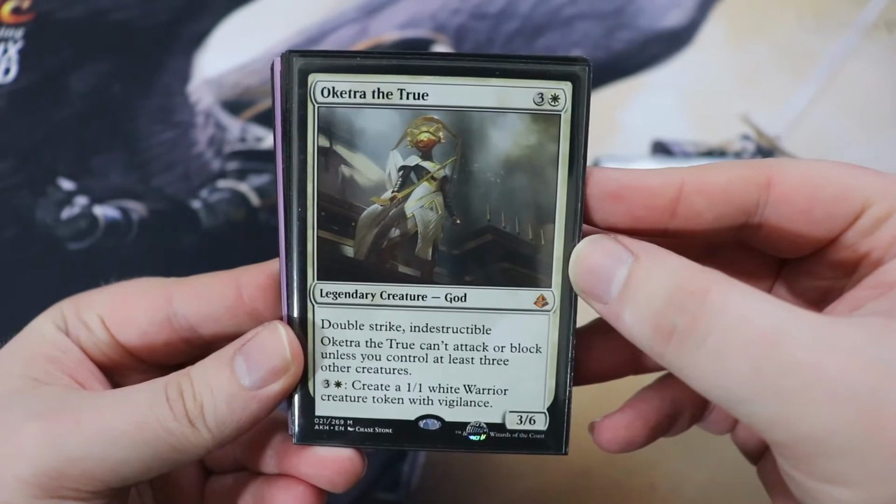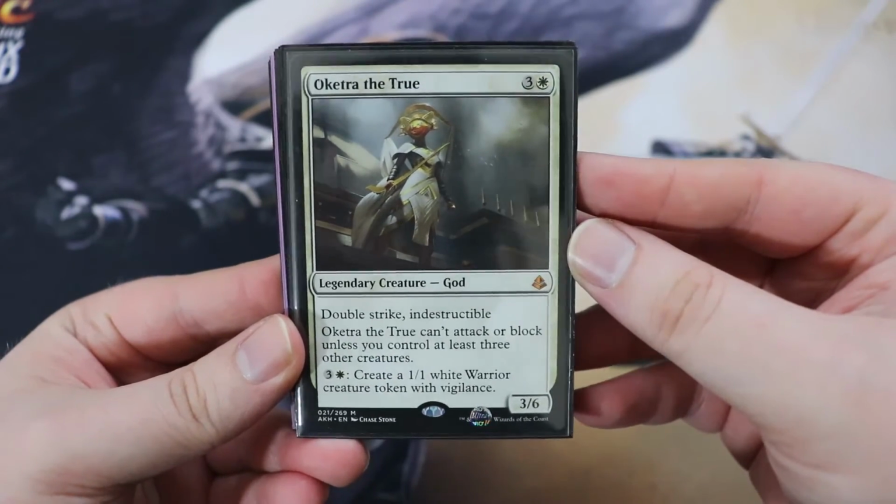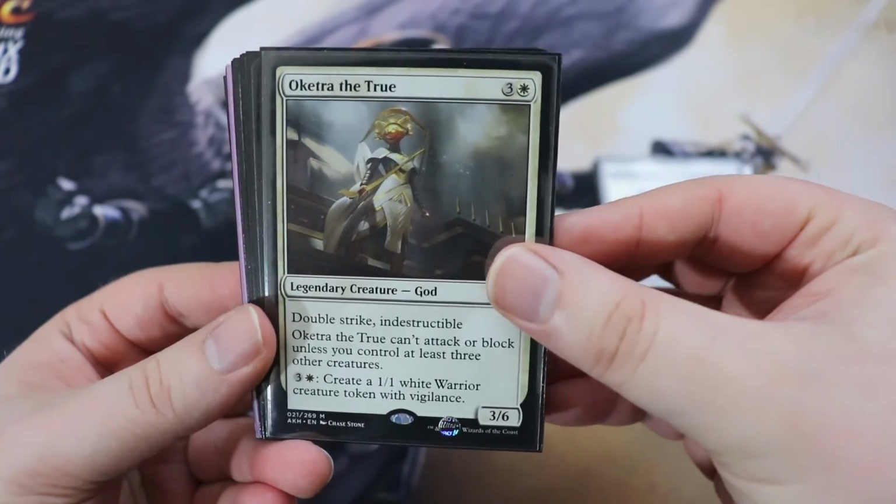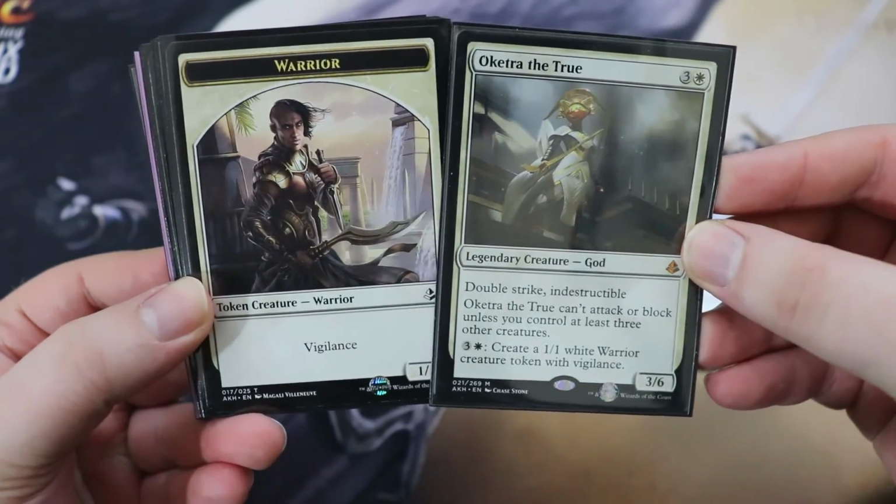She can't attack or block unless you control at least 3 other creatures, which, you know, hopefully we're controlling. And she can pay 3 of any and a white to create a 1/1 white Warrior with Vigilance.